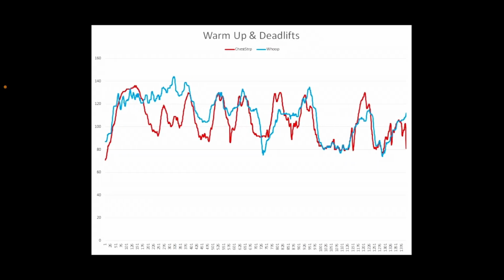And then we have deadlifts, you know, warm up and deadlifts. So warm up again, Whoop tracking high for the warm up. So if you're just doing steady state exercise, it's not coming in right, but it did track the fall of the heart rate and then increase with the deadlift intensity.